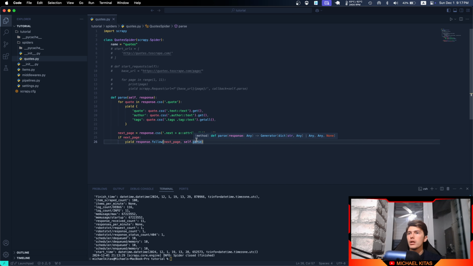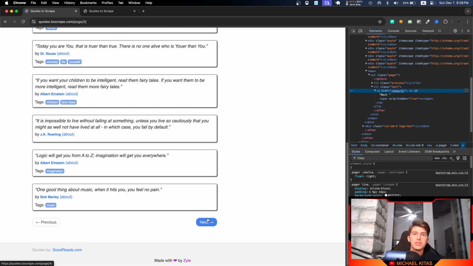Now another common thing that we find with pagination, with the next button, is that sometimes the next button doesn't disappear completely, but sometimes, as you will see in some other websites, the next button is just disabled. So you are not able to click it, but you can still see it. In that case, our script will still try to go to the next page, but it will fail.